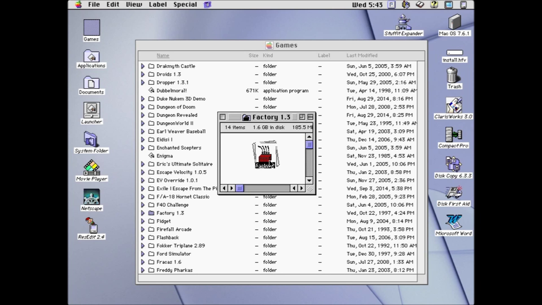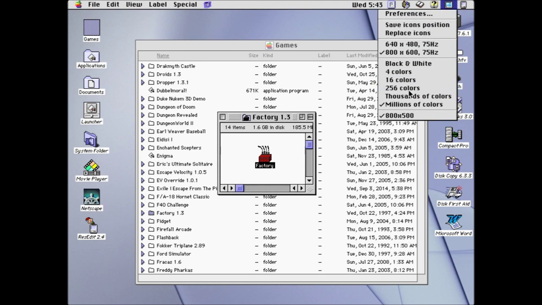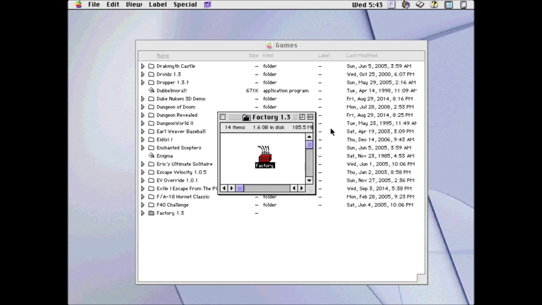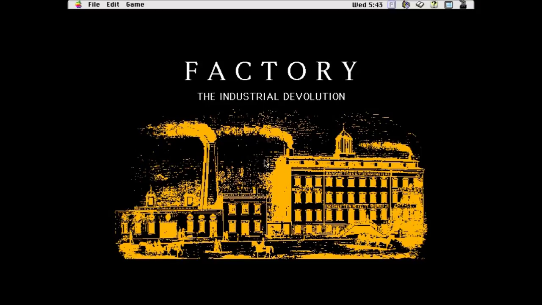Okay, so far so good. Let's open it. Okay, 256 colors. Okay, I'll fulfill your criteria. See what happens if we do this. Blah, blah, blah, go. See what happens. So far so good, alright. And how software? Sure. So far so good, sure. Click.